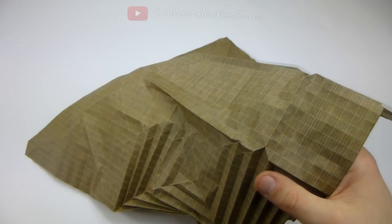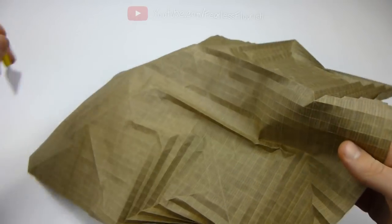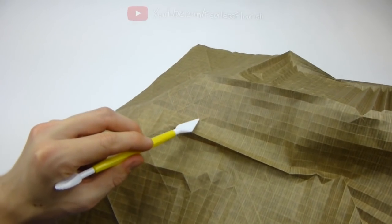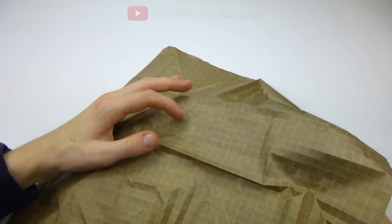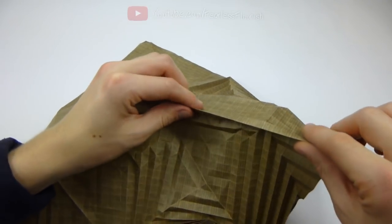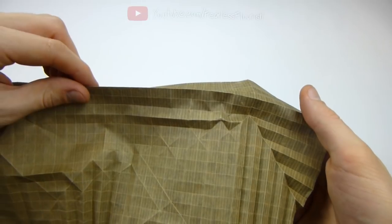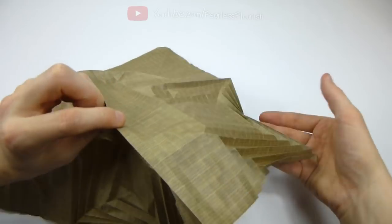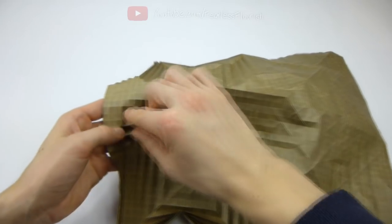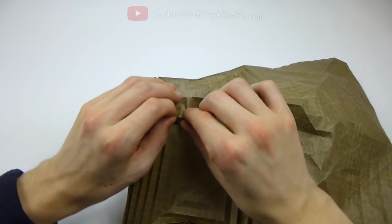So again, this is the valley fold, this line, so we need to push this in like this, and then counting up two, one, two, which connects up with this point, which is the mountain fold, so we need to make that. Something like this, and then again just repeat it on this side. So valley fold, push this in, and then count up two, then make that the mountain fold. Again, keep following the crease pattern if you're stuck.